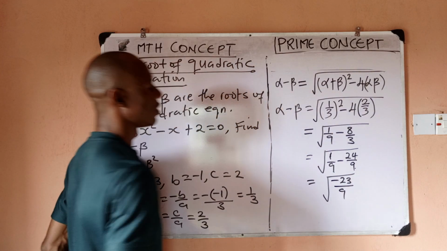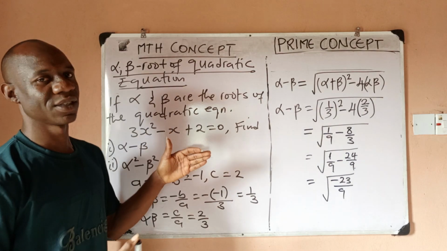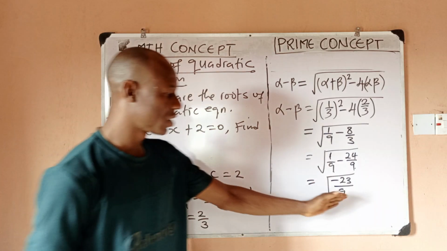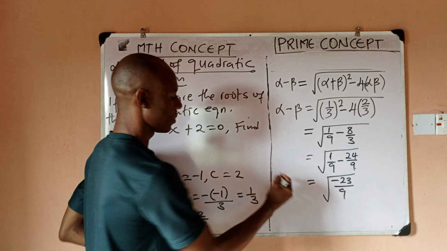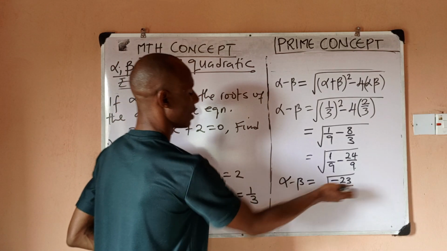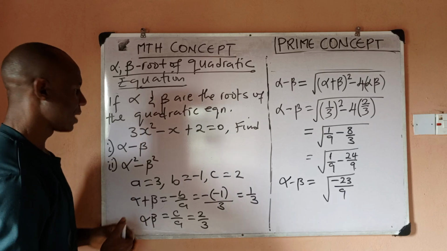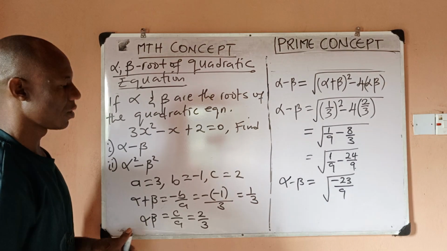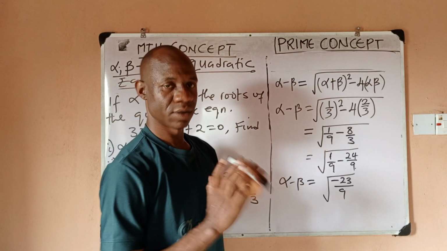I'll leave it this way anyway, but I just checked and brought the question without really checking. But the aim is actually achieved. So this is what we have, which is leading us to complex number, but I'll leave it at this point. So alpha minus beta is this. I didn't intend that we would get into complex number, but this is actually it. So I'll leave my answer this way for now.